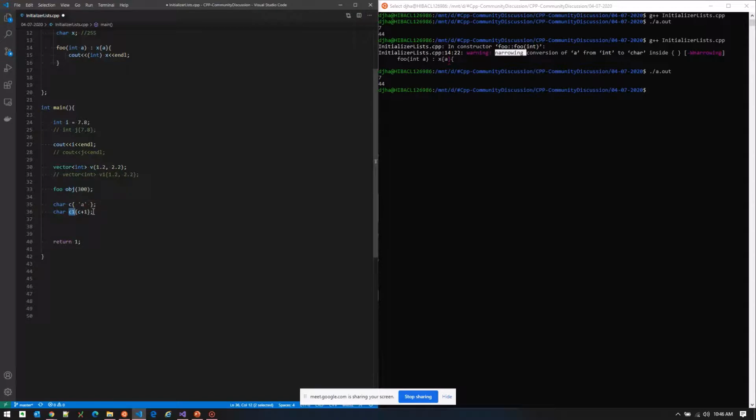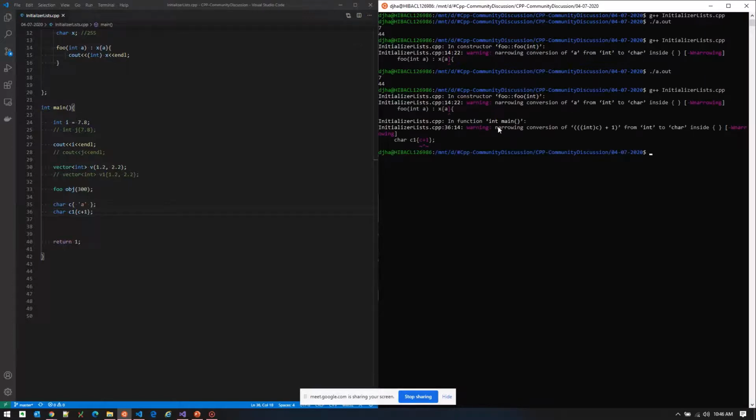But you are using it like this, so it will give you a warning here that narrowing is happening, because this is int and this is character, but you actually want this.